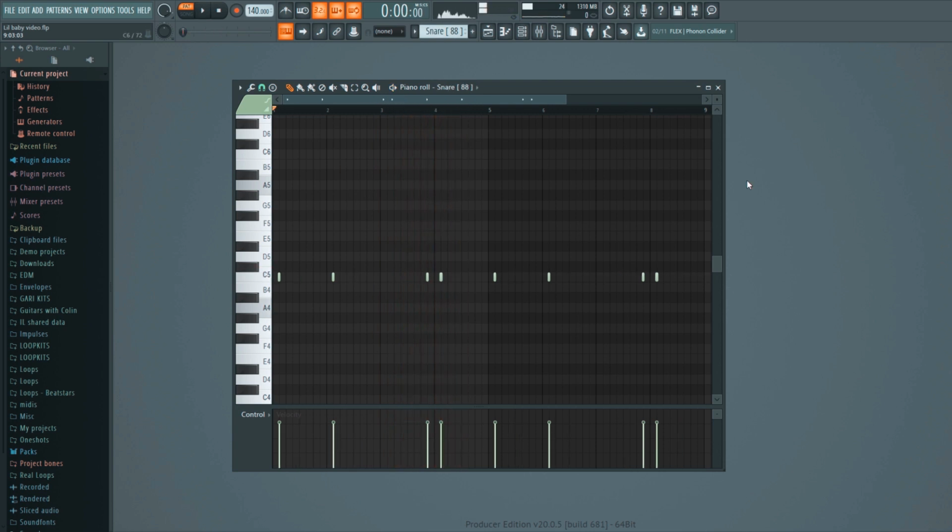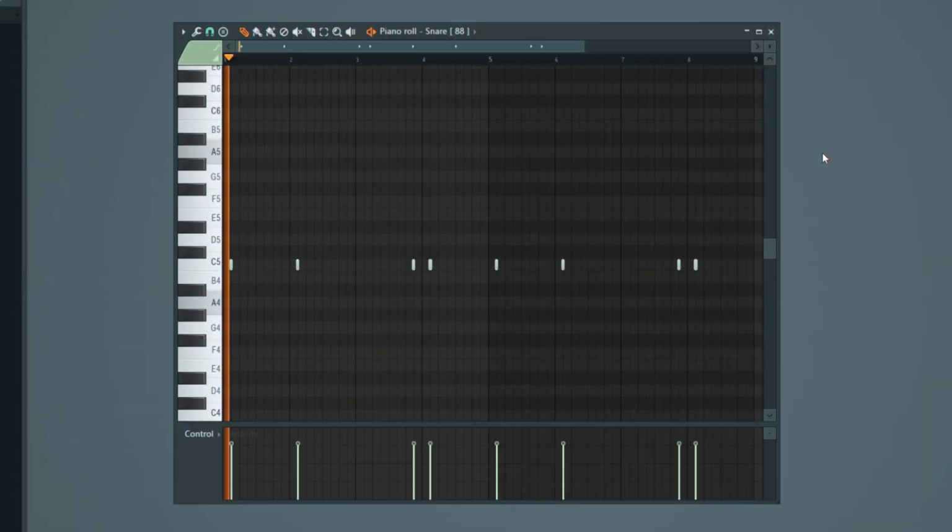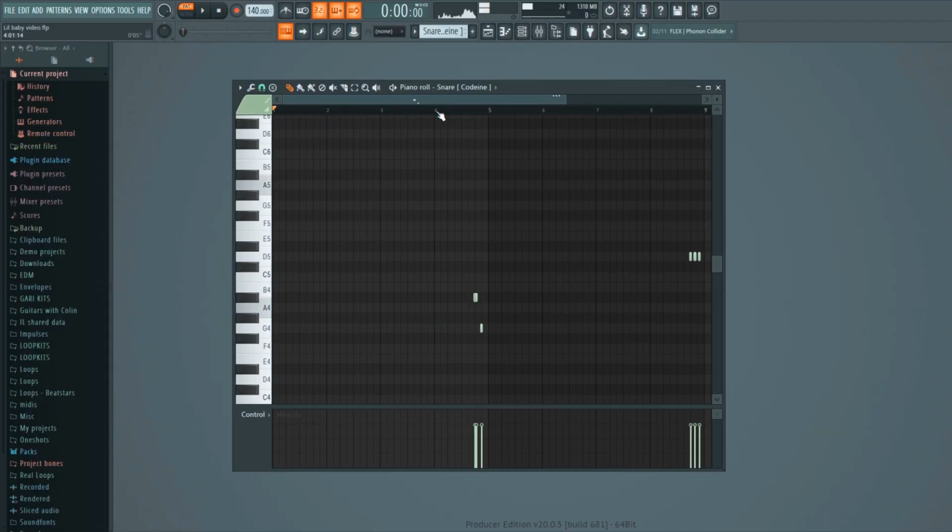And then I came in with the snare, just the offbeat snare. And then I added some snare rolls that come in the second part of the hook.